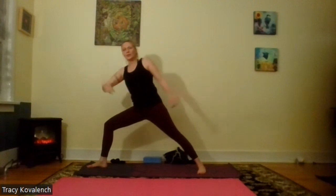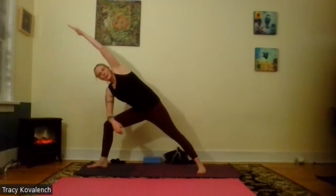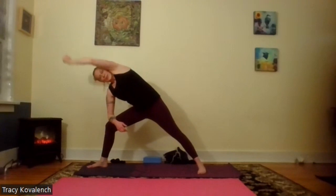And on an exhale, we're going to take our right elbow on our right knee, swooping that left hand up, inhaling it up, reaching towards the right hand side now, coming into extended side angle. Breathing into that long side of your body, the left hand side, possibly looking up at the ceiling. That feels okay. Actively reaching that hand to the right. And on exhale, we'll sweep it back down.